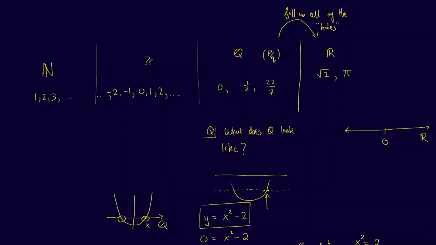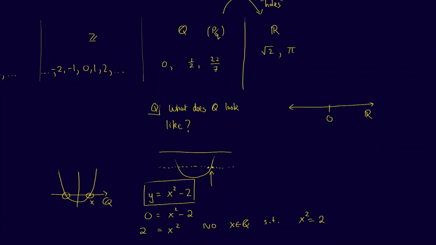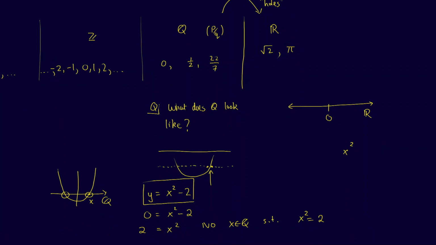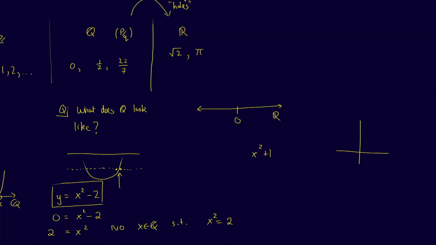So you might be thinking, well, then that's it, right? If we filled in all the holes, that's all the possible numbers. Well, let's think of an example where that doesn't work. Let's say x squared plus 1. Let's graph that. It's the same parabola, but shifted up by 1. And let's think, could we find any roots to this? Well, you can look at the graph. No, we can't find any roots. It doesn't even touch the x-axis.